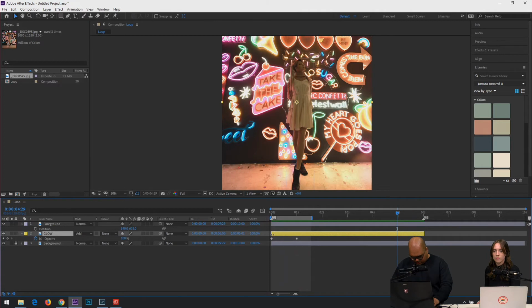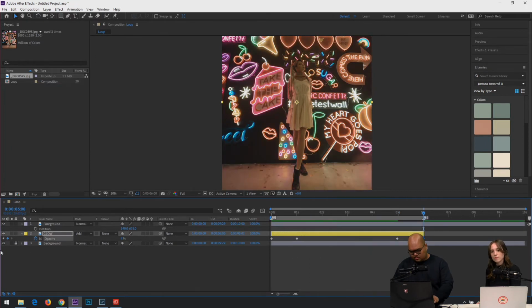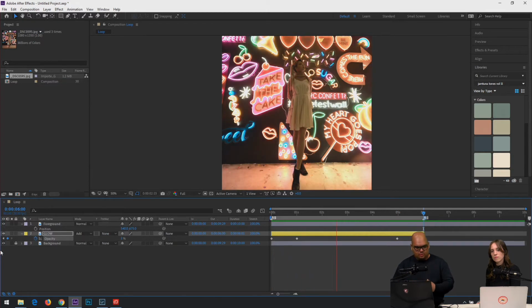So we're going to set a keyframe right before it ends, and at the very ending, we're going to go to 0%. So now it should automatically have a loop that goes on and off the lights. So at the end, it's seamless, so it continues to loop. Yeah, the end would be exactly the same as the beginning, and that's how the loop is made. Yeah.